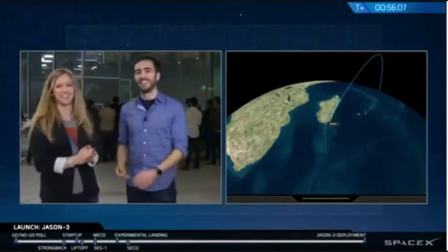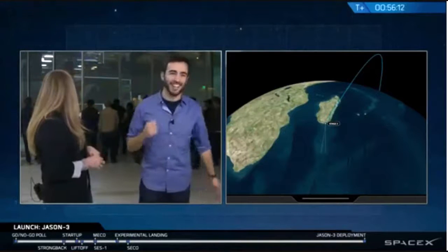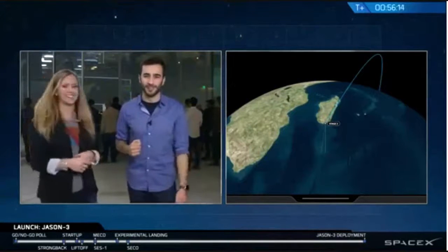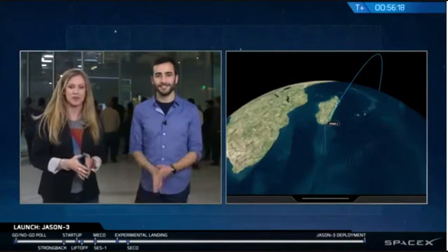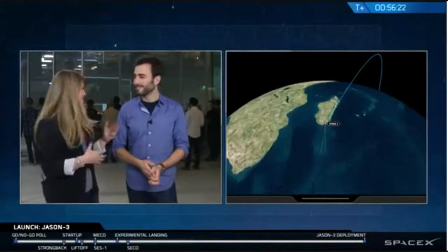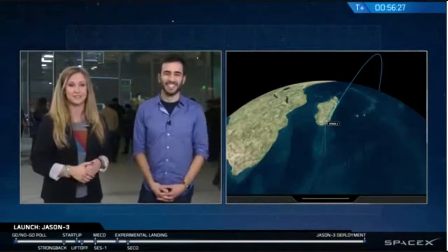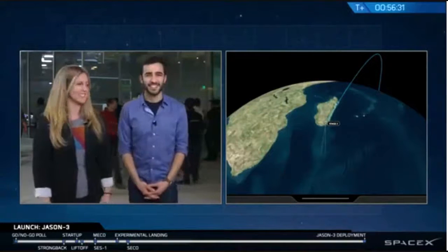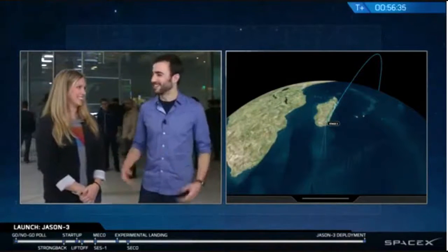Everyone here is very excited. That means we're getting close to a fully successful mission. Well, like we said before, the majority of our SpaceX family is actually at Vandenberg Air Force Base, and that's the launch pad that we launched from today. So that's why you can see our crowd is maybe not as large as it was for our last launch just a month ago. However, we all want to see a rocket launch in person. There's nothing like seeing a rocket launch right there at the pad. The sound is incredible. Exactly.